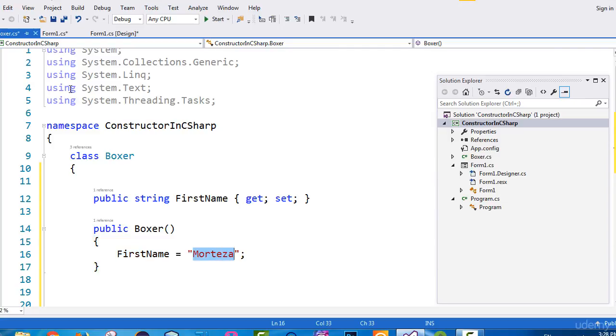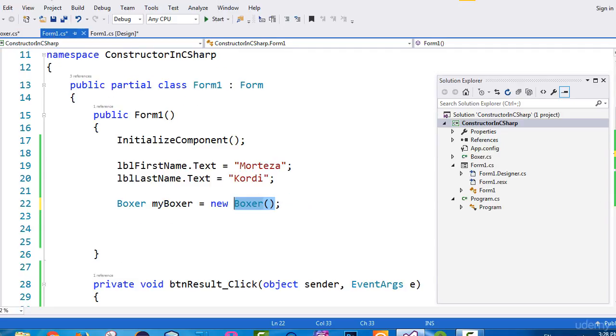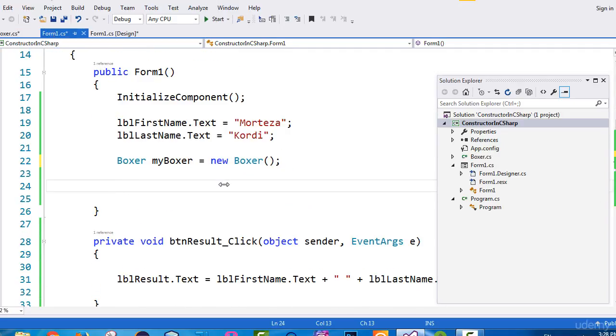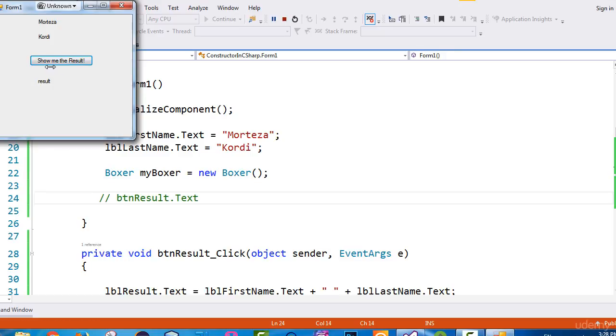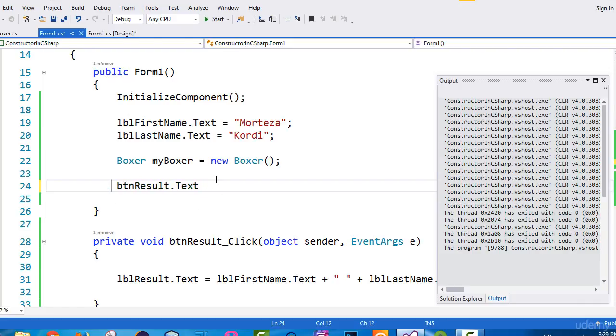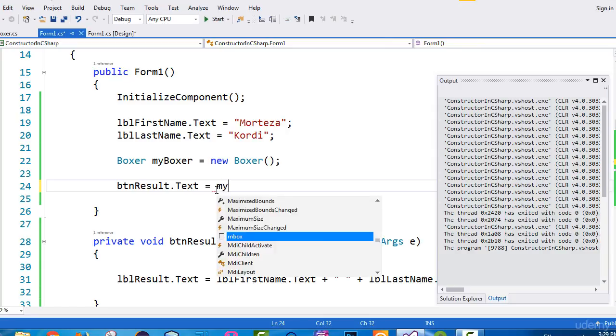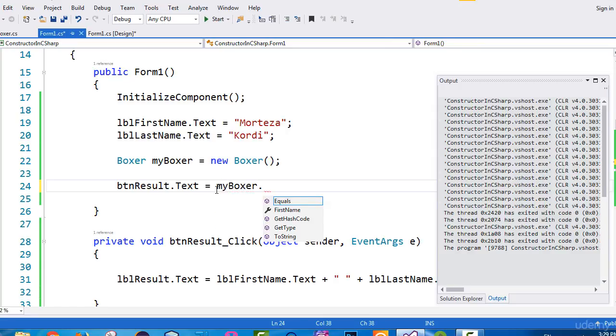So first name, Morteza. Let's go to form1.cs, and now I can say, for example, btn result dot text. Let's run our application for now. Let me just comment out this code here. Let's run our application in order to show you the text of the button. The text of the button is now show me the result. Let's close the window and uncomment this line of code. So btn result dot text assignment operator, and here I can say my boxer dot first name semicolon.